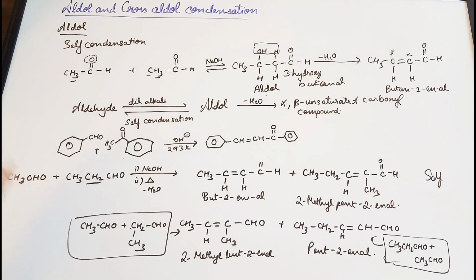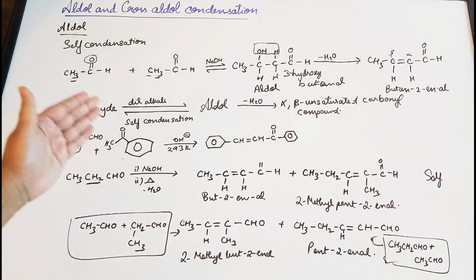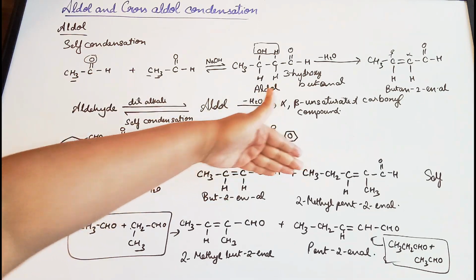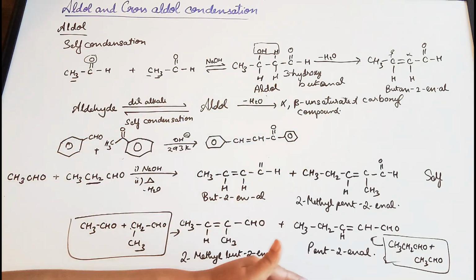So always remember, for it to be easier for you to write these products, have the one which is losing the aldehyde group on your left, and the one which is losing the alpha hydrogen on the right. The moment you do that, it will be easier for you to write the products. So in case of aldol, it's basically self-condensation, whereas cross-aldol condensation involves 2 different molecules which have an alpha hydrogen. If there are 2 different molecules and both of them have an alpha hydrogen, then we get 4 products, 2 by self-condensation and 2 by cross-condensation.